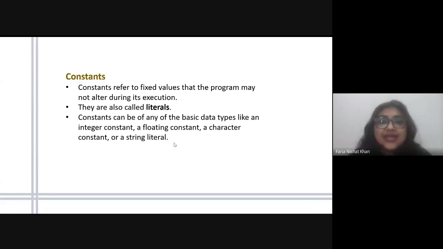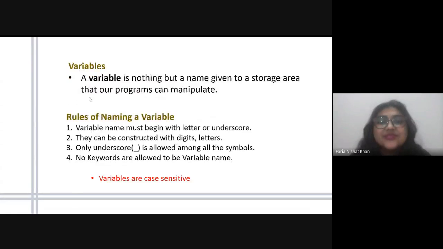Then we have the variable that I was talking about. A variable is nothing but a storage area that our programs can manipulate. Variables are like naming a location in your memory. A computer stores data in its memory, but where this data is stored you don't know.